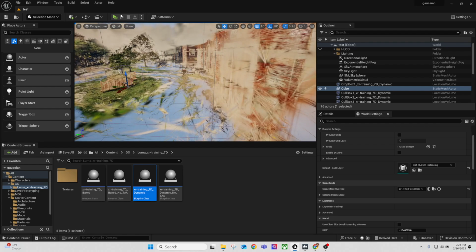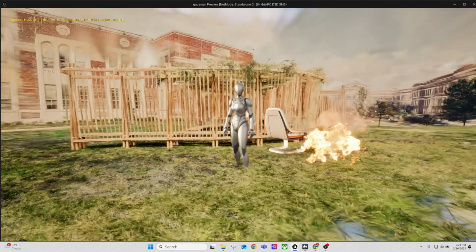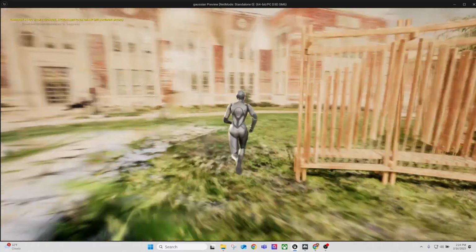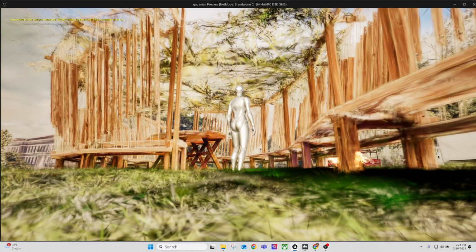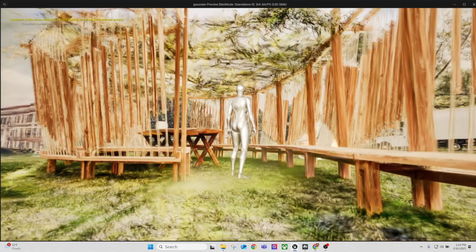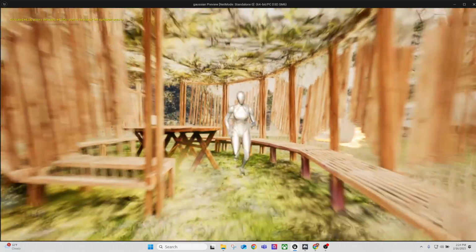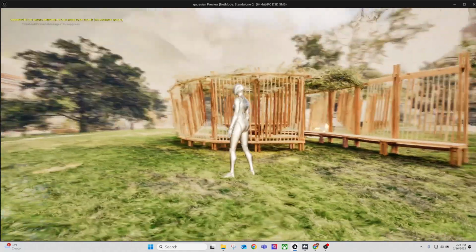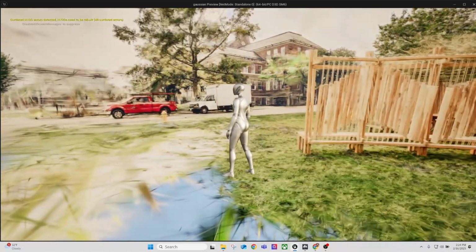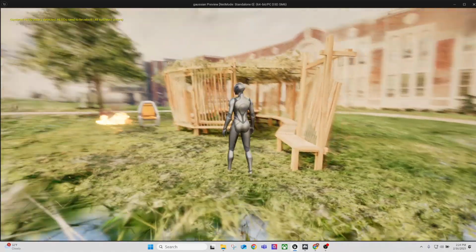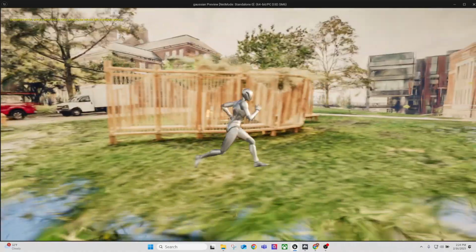Then if I play, you are able to see the robot with the Gaussian splatting. The benefit is, as you can see, if I have a very complicated structure like bamboo on the roof, it's quite difficult to do this with photogrammetry, right? Because there are millions of tiny triangles. Gaussian splatting is really good at capturing that highly refined detail. Even if you have something like translucency, Gaussian is able to capture that. Okay, and then you can publish the model.